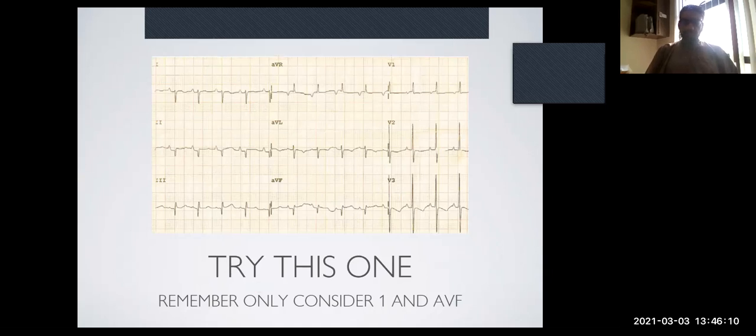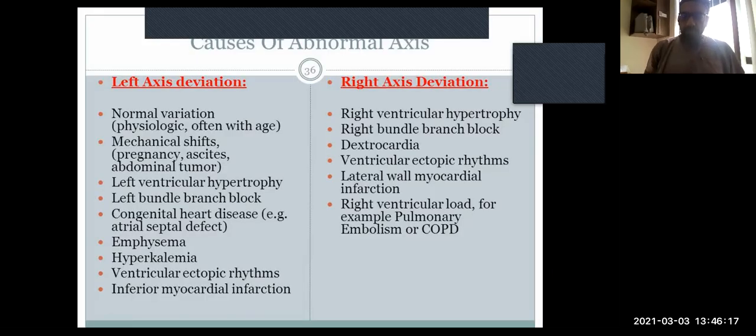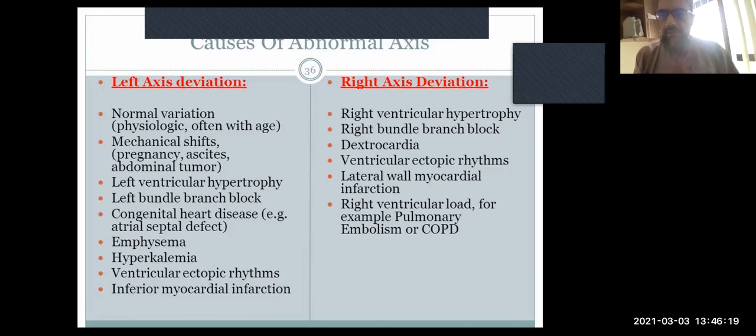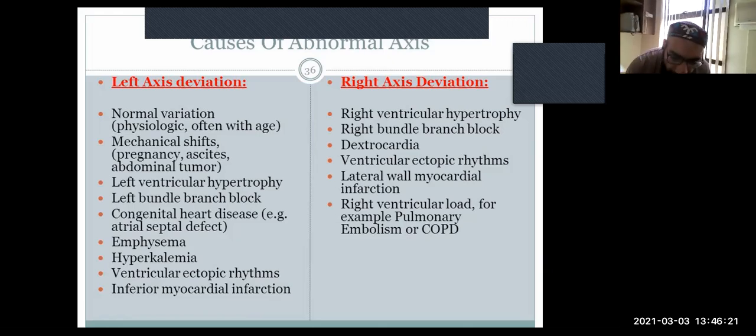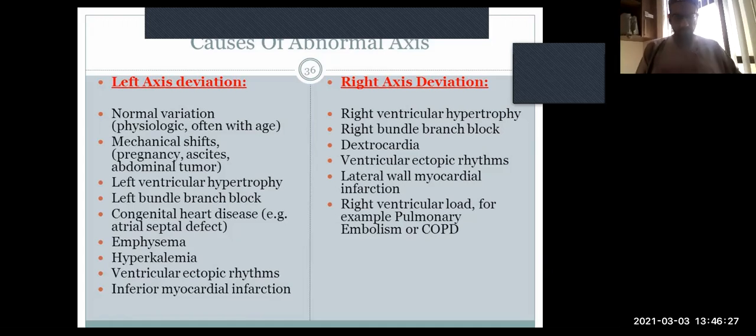All right. So the last one, as we said, it was an extreme right axis deviation. Right. So why do we need to know? Because there's a few reasons why a person would have certain things. Basically, to understand this, for a patient to have a left axis deviation, what it means is that the left side is taking more electricity or the right side is damaged. Okay, so that would be one of the two reasons why it would be happening.